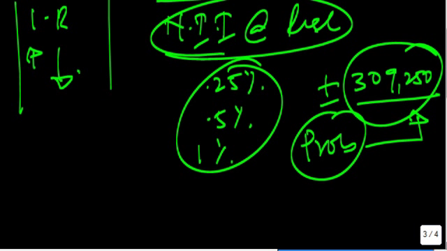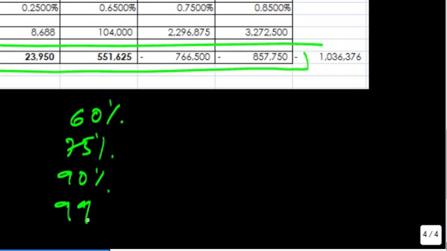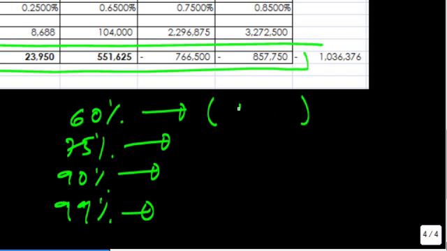To answer this question, we move on to earnings at risk. And if I want to calculate this at 60 percentile, 75 percentile, 90 percentile, or 99 percentile, these are drivers that determine what is the range of shock that I'm likely to see.